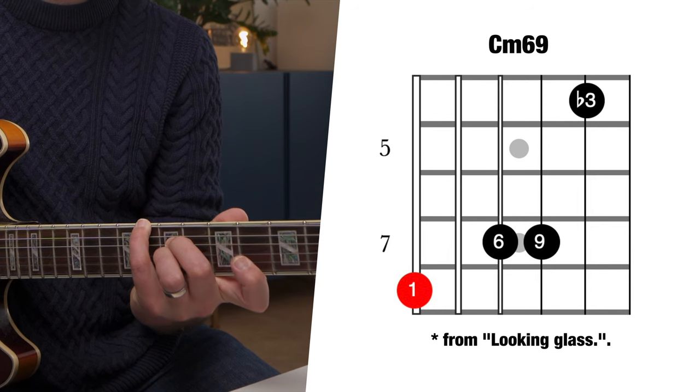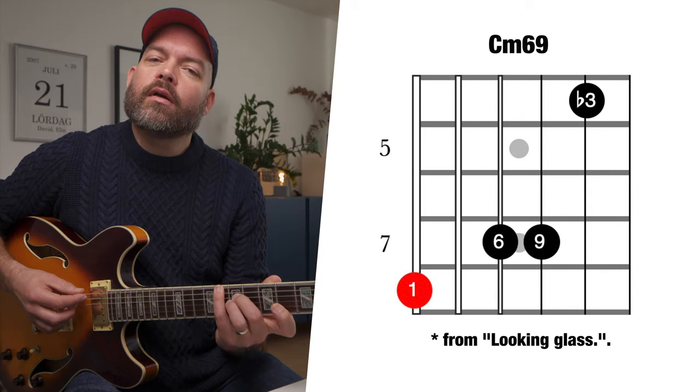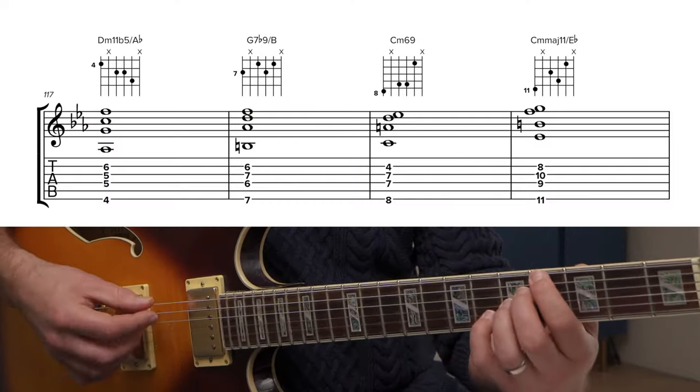In the next example, we have a chord pattern from the tune Looking Glass, and it looks like this. Yeah, it's a minor 6-9 chord. Yeah, so let's use this pattern in a minor 2-5-1 context.